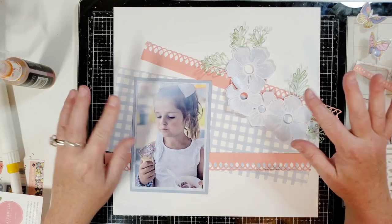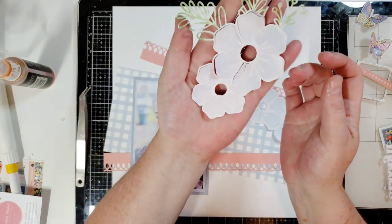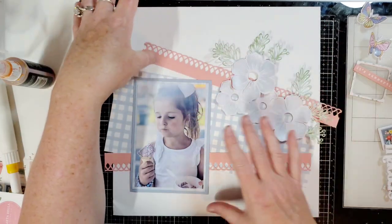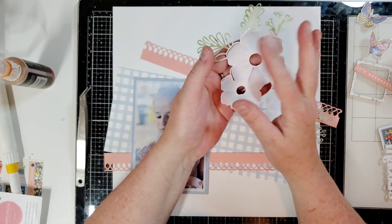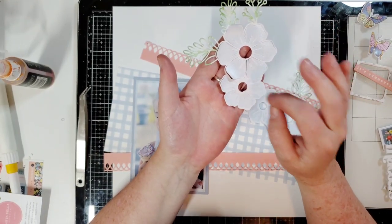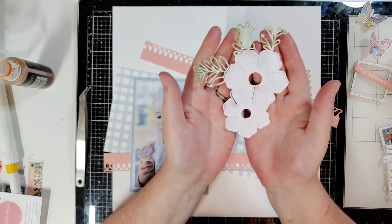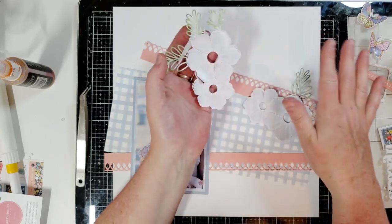This is going to be a layout for Confessions of a Paper Edit Cut File Shop. I am using an absolutely gorgeous cut file, the new floral. I put a picture of it at the beginning of the video in case you want to grab it. I made two, kind of small. You can make these really big if you want and do a whole bunch of them on your page. You can take the middles out and back them with patterned paper, but I decided to leave the middles intact and I painted them. This is an awesome alternative to backing a cut file — to paint them. You can also keep your cut files plain white and they look gorgeous on your background.